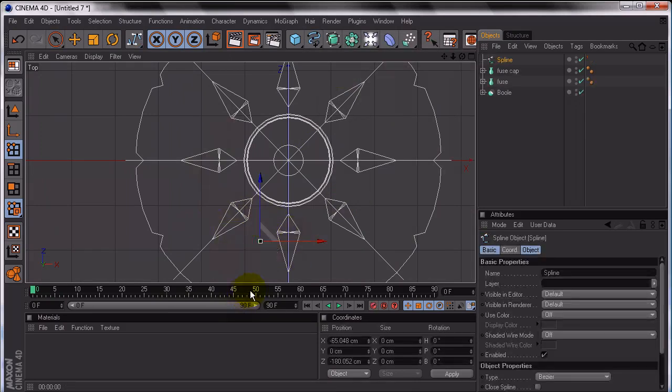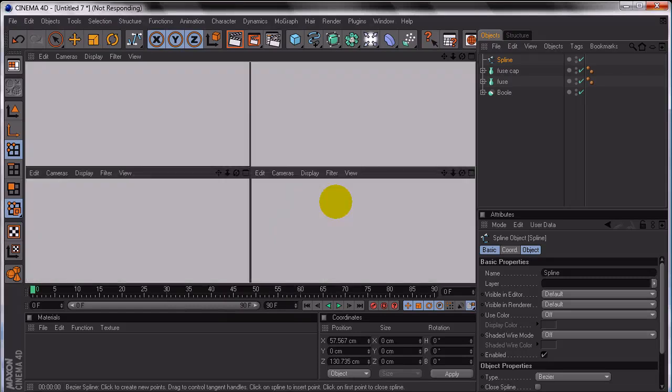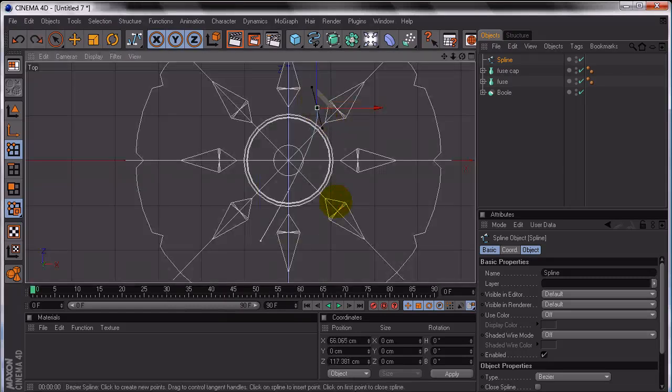As you drag out, you'll notice that it's creating two handles. The first handle edits this first spline, and the next handle helps edit the next spline. So as you're creating, keep that in mind. Create a point.